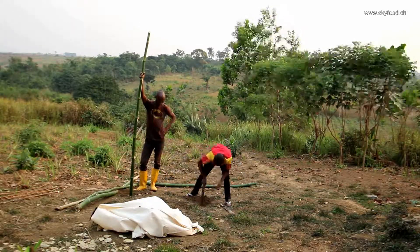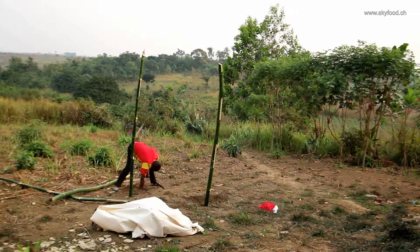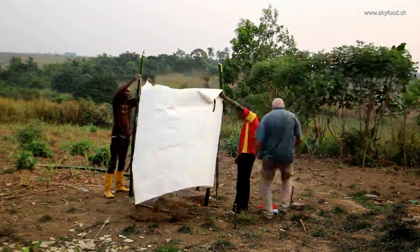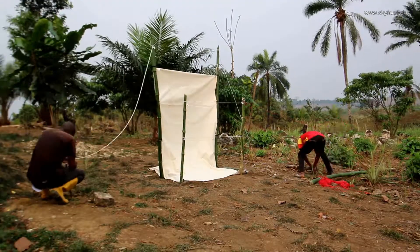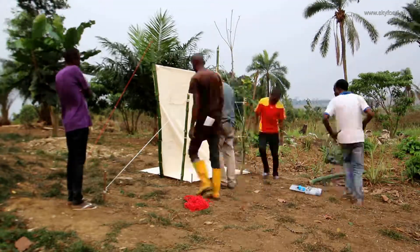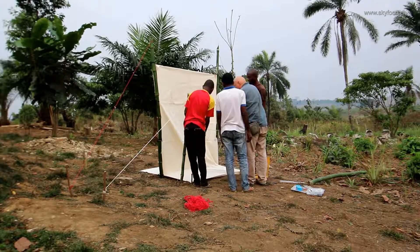The agronomists of the caterpillar project are very professional. First we fix the screen. As you probably know, the screen imitates the moon, and when the light trap is running, this screen is glowing in the night like the moon. The insects believe they are flying to the moon when they fly to the light trap and sit down on the screen. In front of the screen we install a lamp — special cold cathode lamps that don't use much energy but emit a light spectrum in the ultraviolet range that is very good to attract insects.